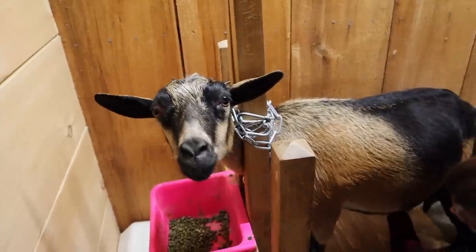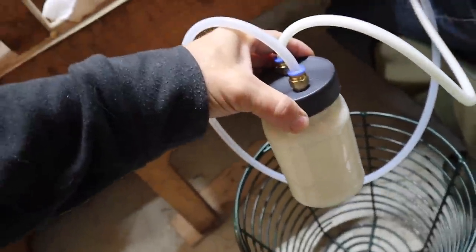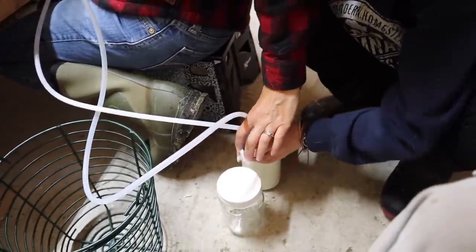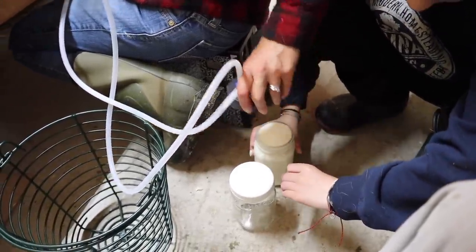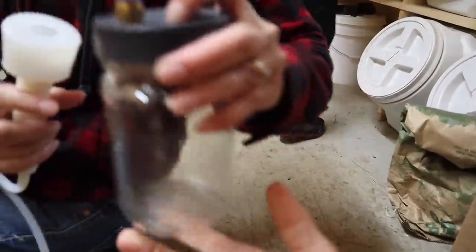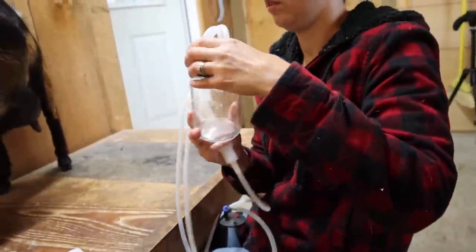I thought we're gonna need four jars. I can start feeling some looseness. Do you think I need a switch? You already filled up one jar. So for Willow, we only get one jar a day. So for Buttercup, I brought down two jars. I don't think that's gonna be enough. I'm gonna go run up to the house and grab another one.